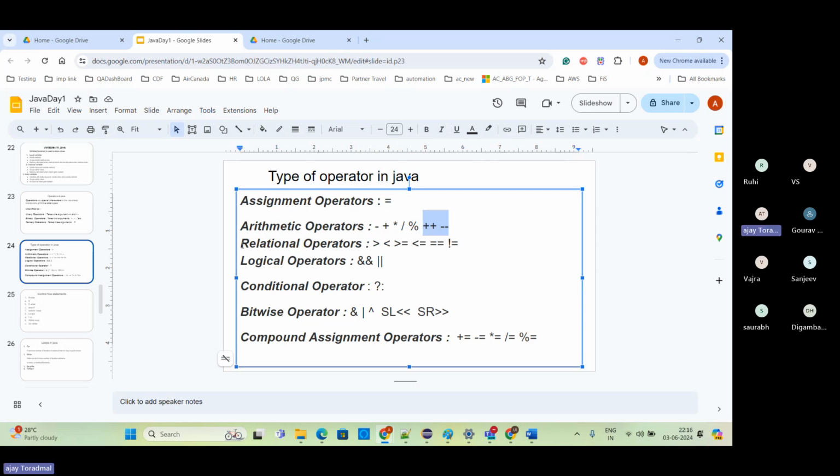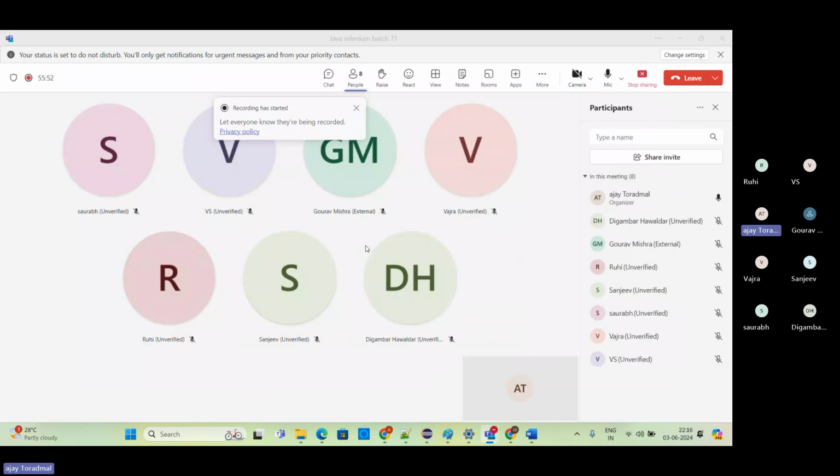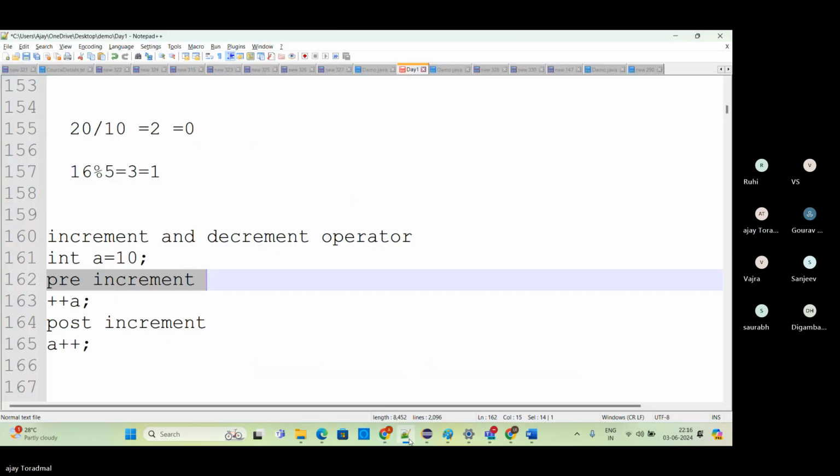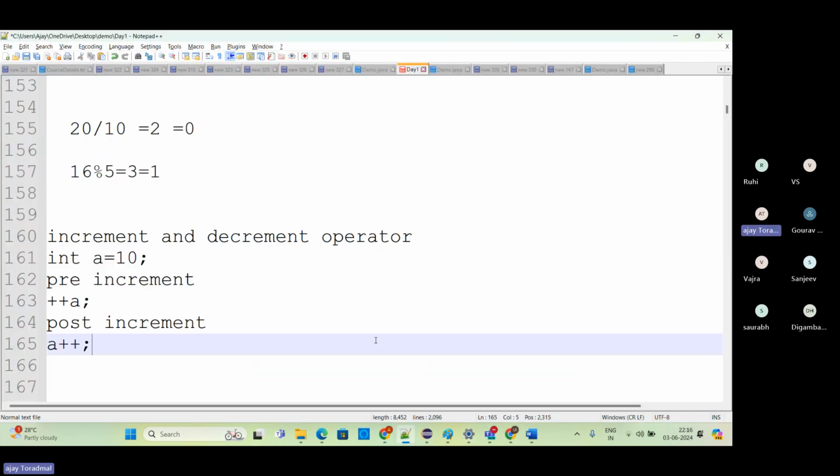Now the third operator that we have is the relational operator. Relational means it will check the relation between the two variables.